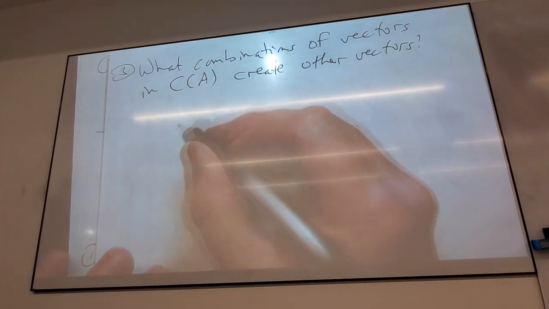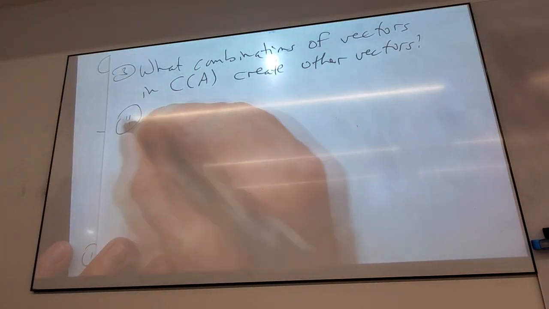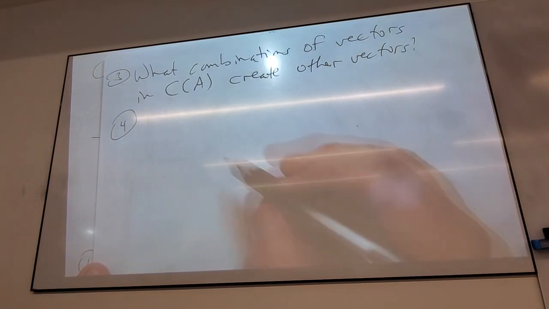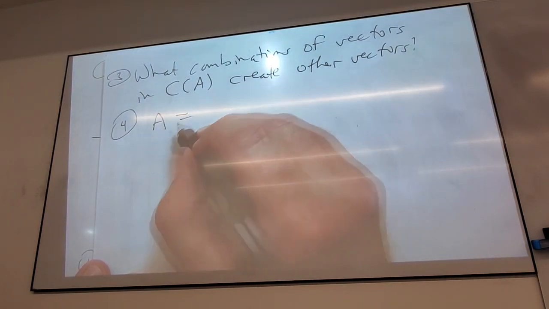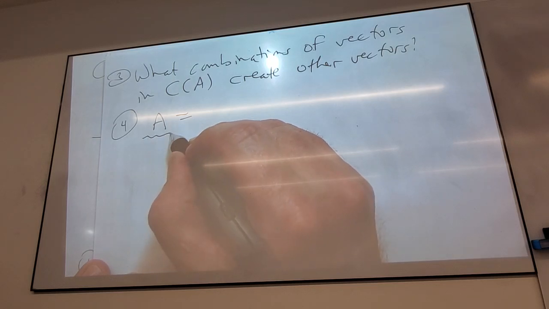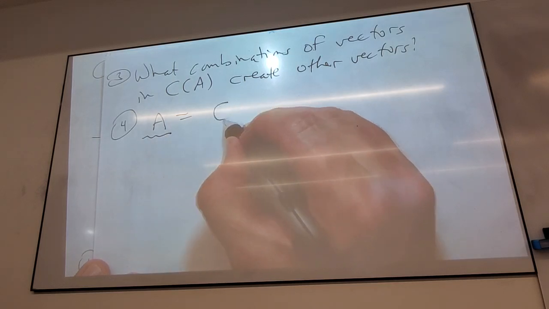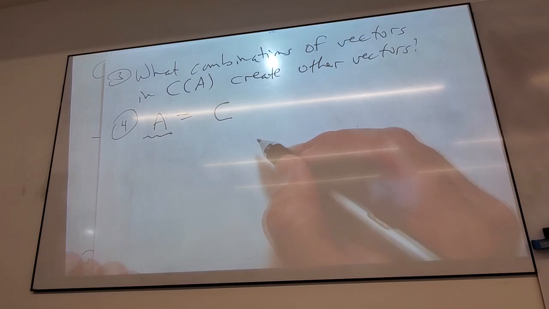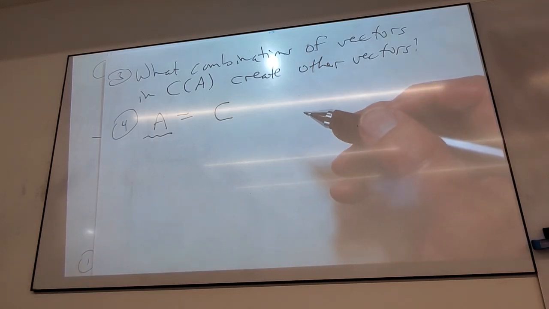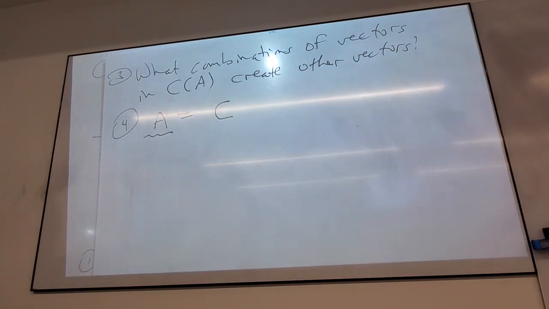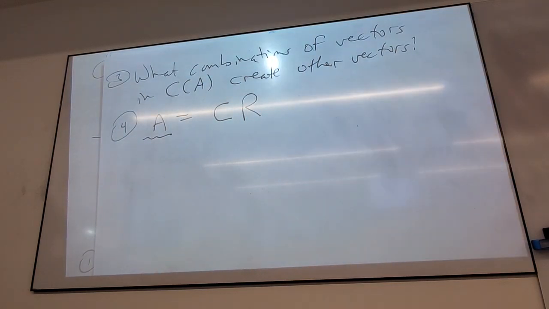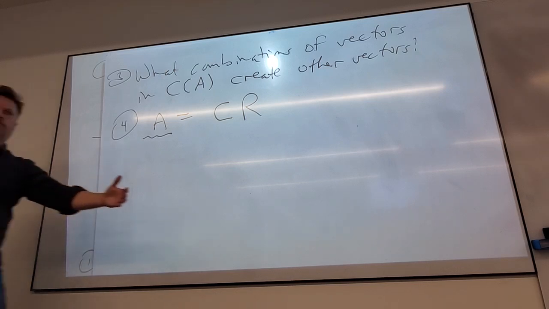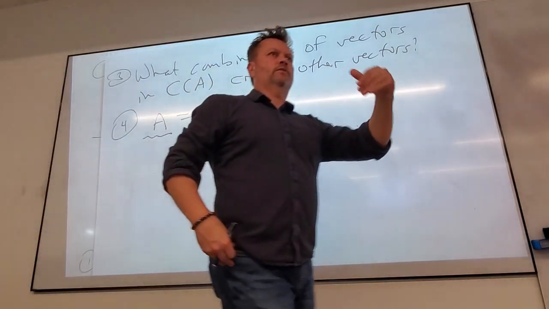And then fourth, what we want to eventually be able to do, and we're going to be able to do this by the end of today, is if given a matrix, I want to be able to write it as the column space, a column vector matrix. So this would have all of the basis vectors for the column space in it, times the associated set of row basis vectors, the row space.